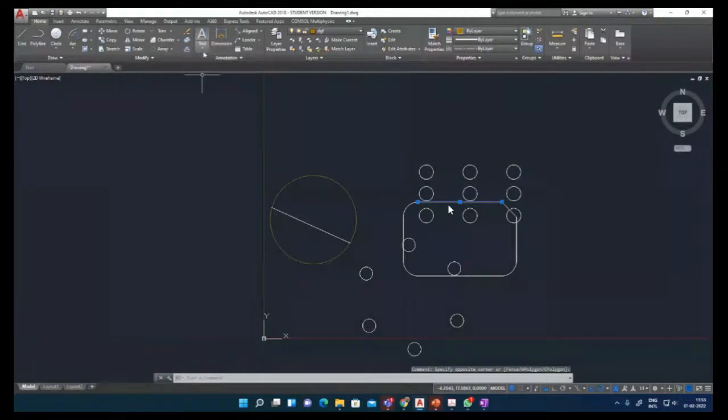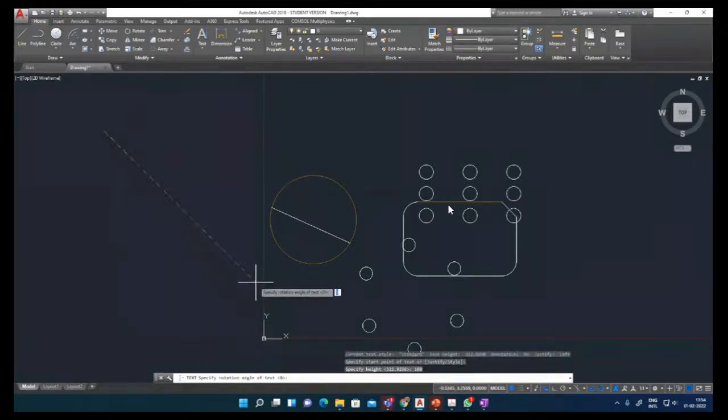Then comes the dimension. You can write text also. Here you can see there is multi-line text and single line. Suppose I have to write single line, so just click here, and you have to specify the height. So maybe 100. I don't know the dimension of this.